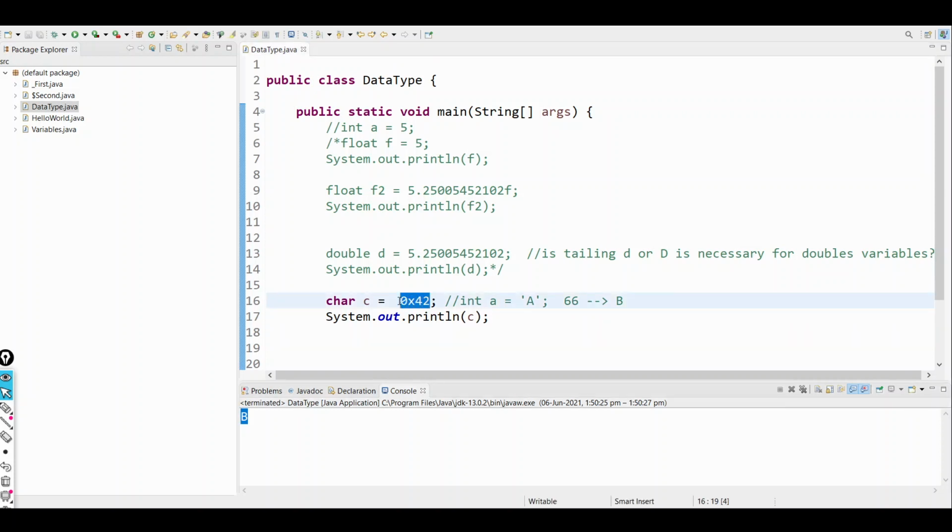We can use the binary as well, so I can use the binary over here also, right? Like this, right? So now this is a binary, meaning 1 2 4 8 16 32. Yes, so now this binary ranges for 65, which means this is letter A. Again the 65 is for letter A, right?